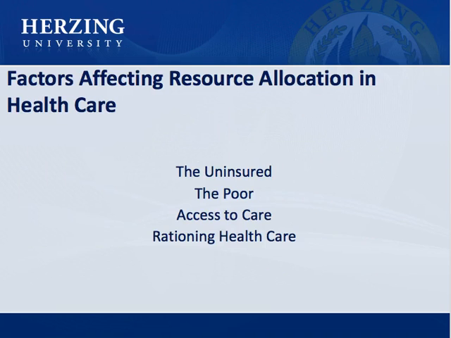Factors affecting resource allocation in healthcare. The distribution of healthcare is affected largely by the way in which healthcare is financed in the United States. Socioeconomic status affects the ability to purchase health insurance or pay directly out of pocket. The effects of barriers to healthcare access and the effects of healthcare rationing on the distribution of healthcare are the uninsured. However, the Affordable Care Act of 2010 seeks to provide quality, affordable healthcare for all Americans.